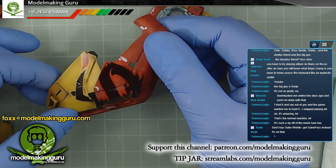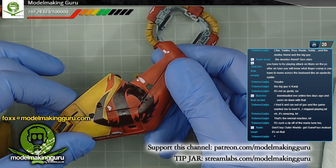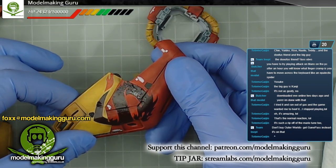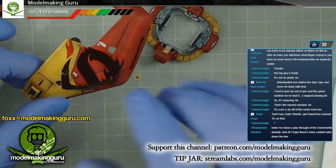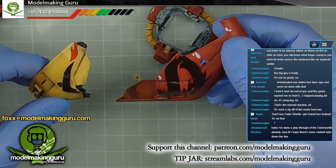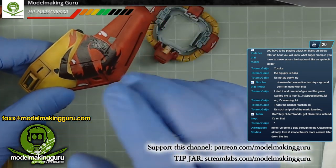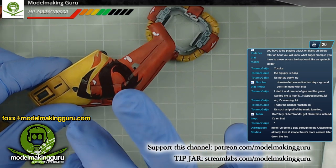Now if I was doing it closed, like I said, I'd have the option then of touching in the black decal there, or just putting some damage there like chips, because these are two separate parts. Ideally, if you're ever going to do this where you've got a decal that goes over two parts that are going to come apart, if you can, wait till the decal is fully dry and then cut it.